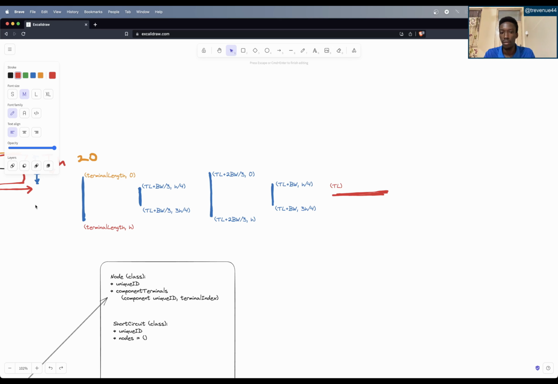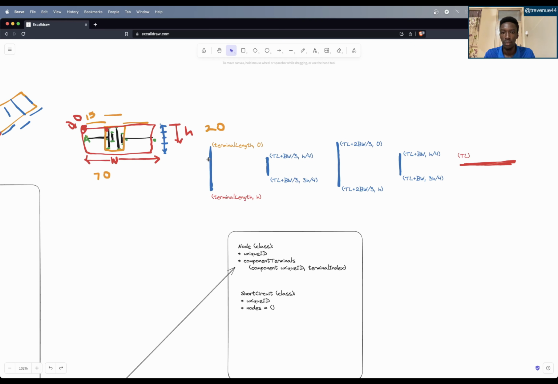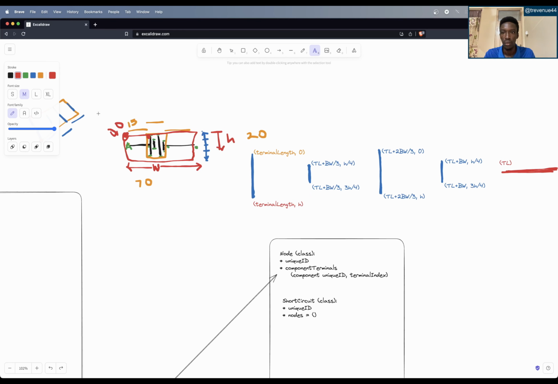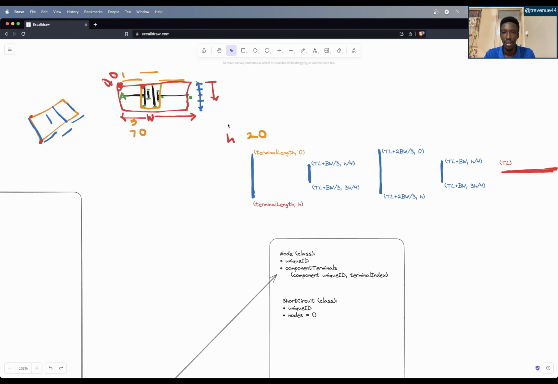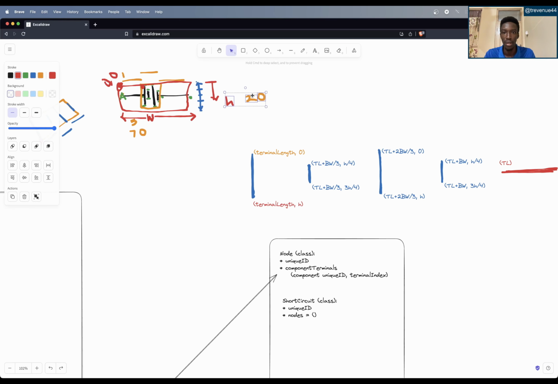So you see, I think it would be better to start from here. Let me move this up a bit so that it would be easier to actually look at what I'm doing.